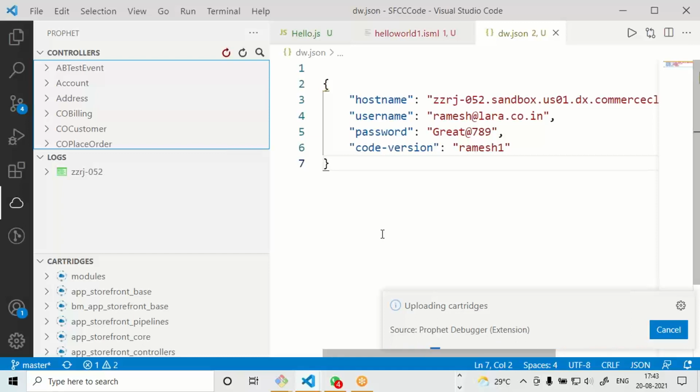You can see on the right side, it is uploading our code.